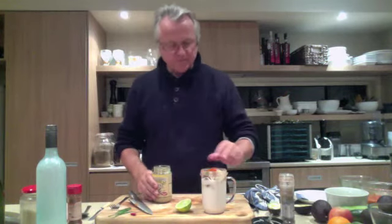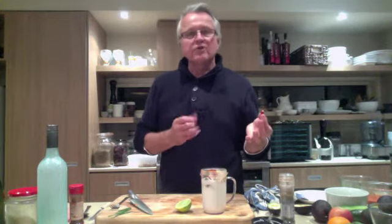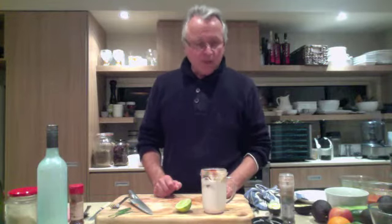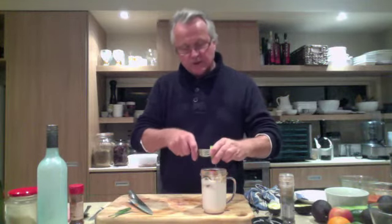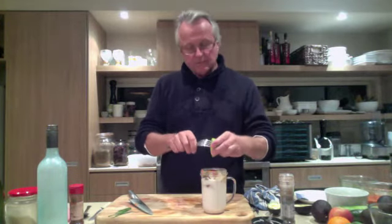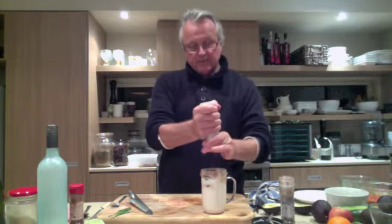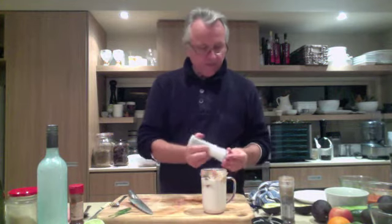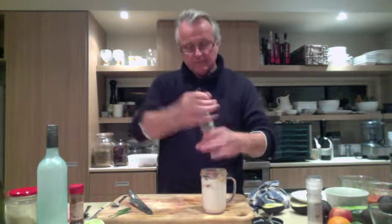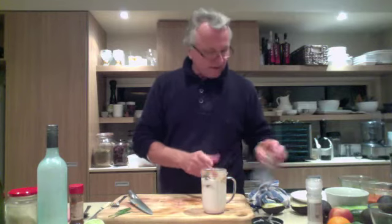Beautiful. So I've done the paprika — a little bit of heat. You can use some Tabasco if you like, but because I've got plenty of chilies growing here, I'm going to put half a red chili in there. I'm also going to put a dash of lime — just sweetness, but you can use lemon — and this really helps with the alkalinity of the sauce as well. In this sauce you've got proteins, you've got fats, a whole range of things, so you're not going short on anything at all. A little bit of seasoning to taste: some sea salt and some ground pepper.